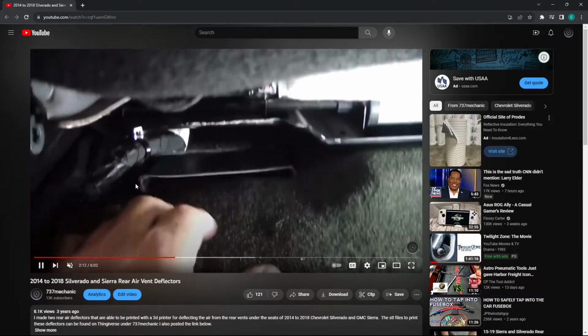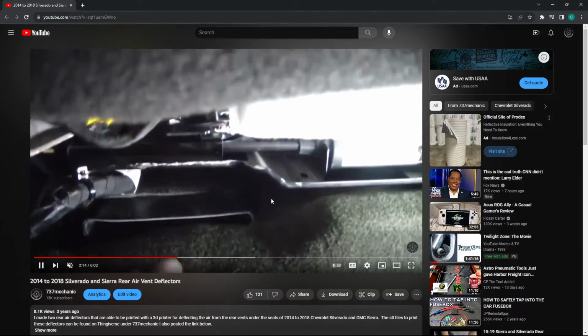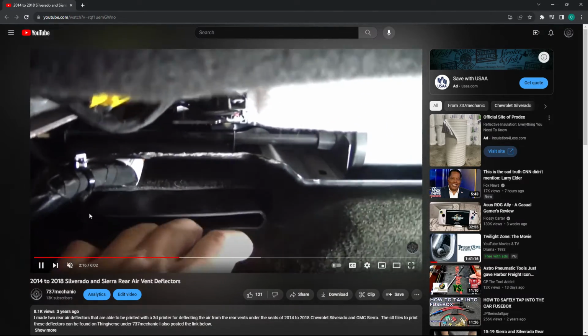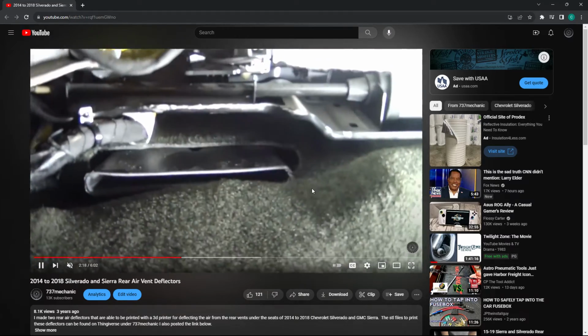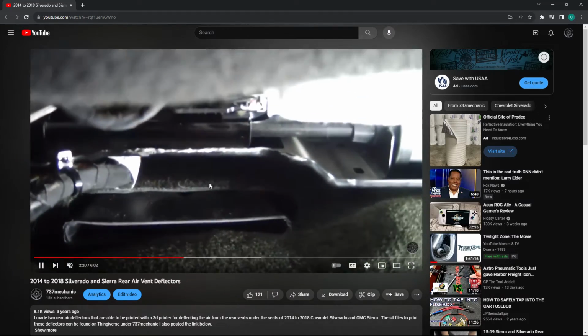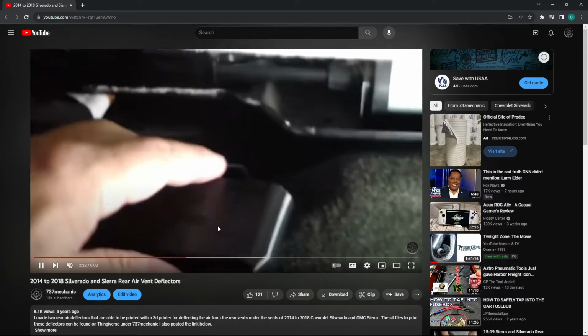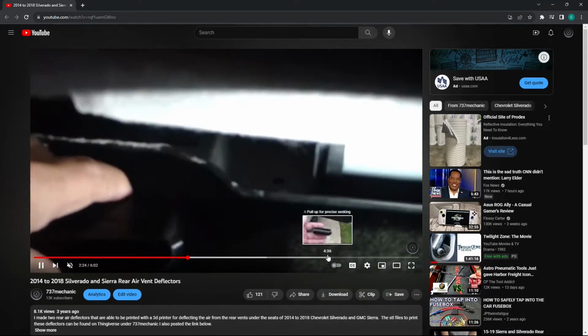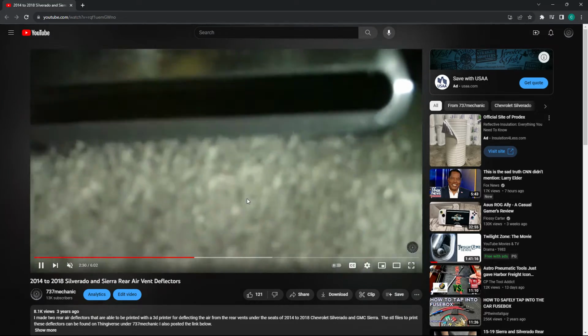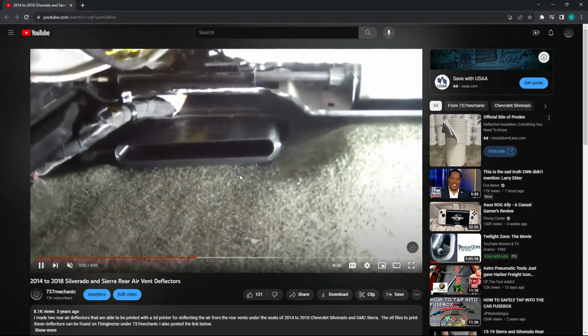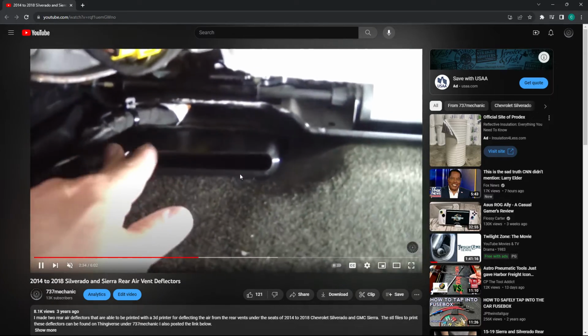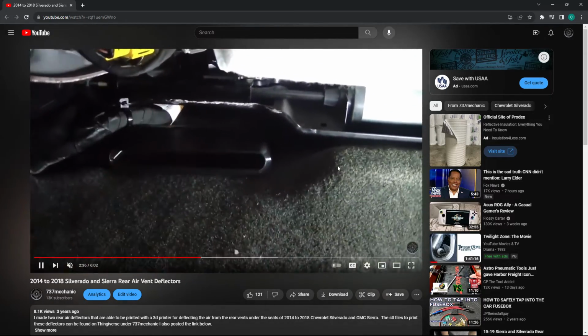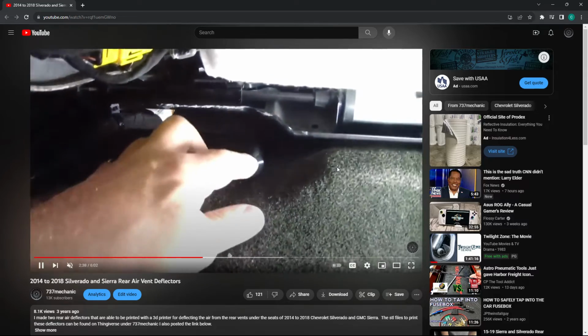And I'm going to play a little bit of this video so you'll understand what these things actually do. You've got this vent and one under the passenger seat. This one here is under the driver's. And that carpet, for one, kind of covers them up, and that happens on almost every one of them. Well, this little vent, what I call a vent deflector, you slide it on and it actually deflects the air upward toward the rear passengers.